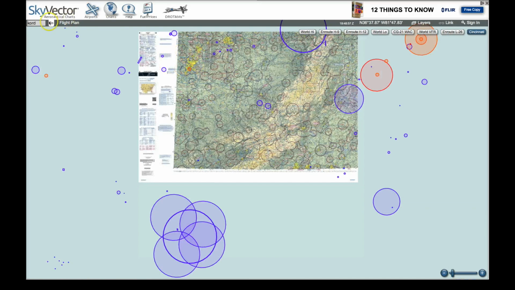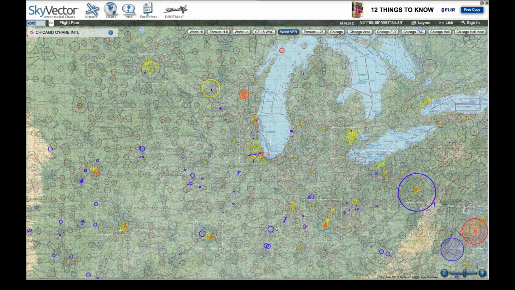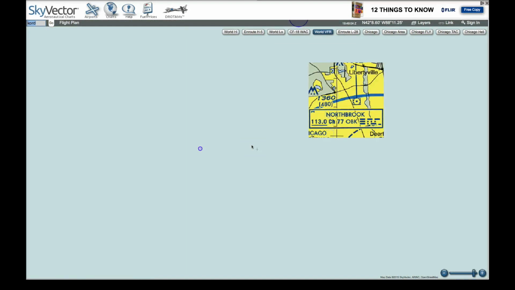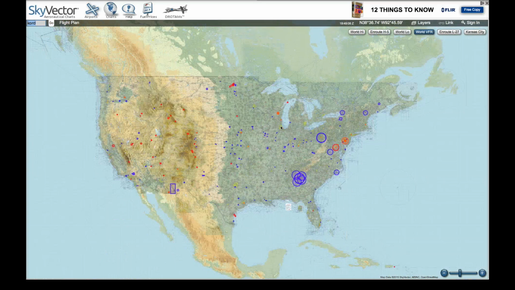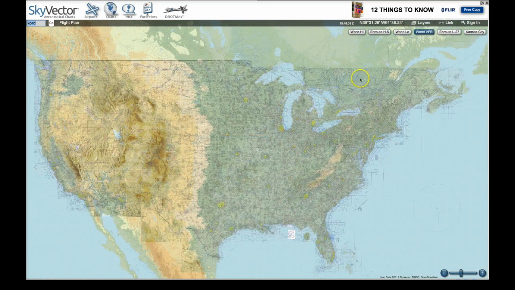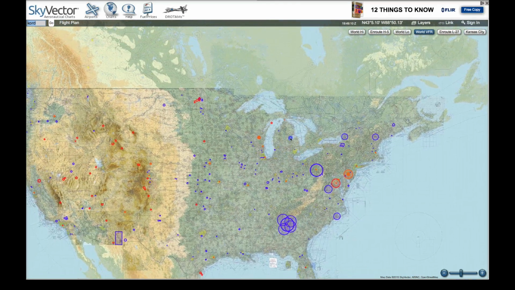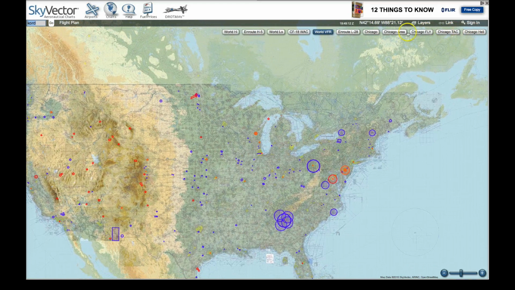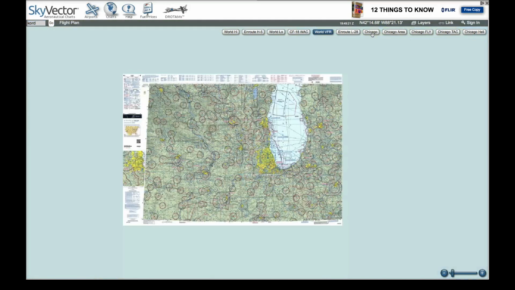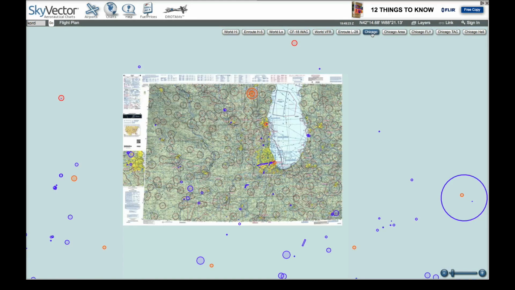So let's go ahead and go back to my area here, the good old Midwest out here in Wisconsin and northern Illinois. We're going to pull in the chart here, and we're going to center it up in the Illinois-Wisconsin area. And you notice here we have a lot of options, because large areas like Chicago, LAX, New York, there's a lot of air traffic there. And a lot of times we have to break that down into a more detailed aeronautical chart.